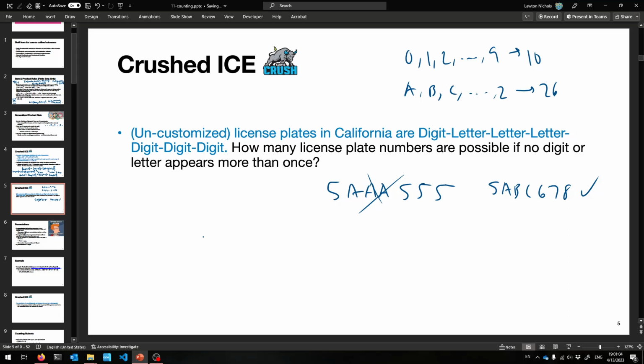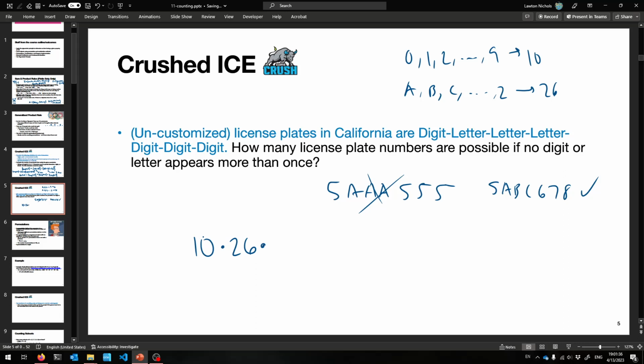So, okay. Hopefully you noticed this, but let's pretend we got to choose numbers and digits in order from left to right. So the first thing we need to pick is a digit for our license plate. We're trying to count them all. How many digits are possible for the first character? Well, we haven't used any yet, so there's 10 possible. So that's 10 possibilities for the first character. And then we need a letter. We have 26 possibilities because we haven't picked any yet. We're not allowed to overlap, but we can choose any of them right now as long as we don't choose the same one again.